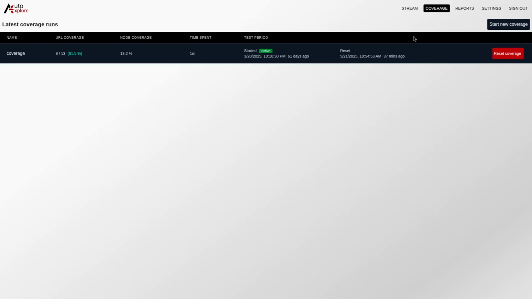In the coverage overview, you can see a quick recap of the previous coverage reports. You can trigger a new coverage report manually or integrate it into your CI/CD pipeline. If your team does multiple releases per day, you may want to follow a different approach. For example, resetting the coverage on a weekly basis.